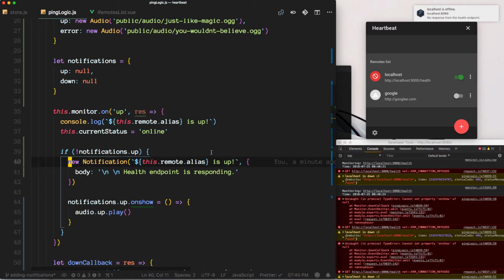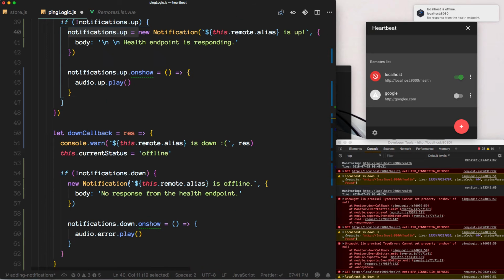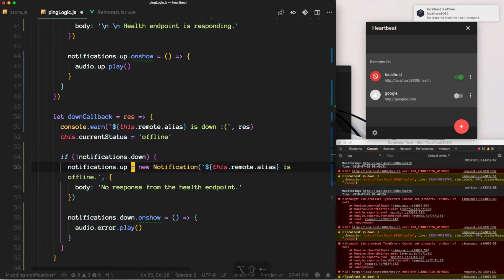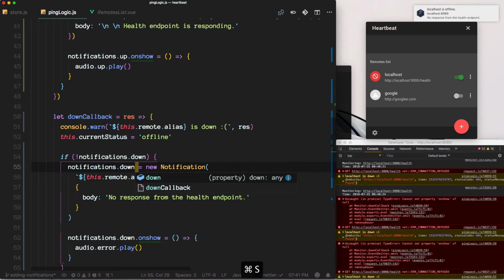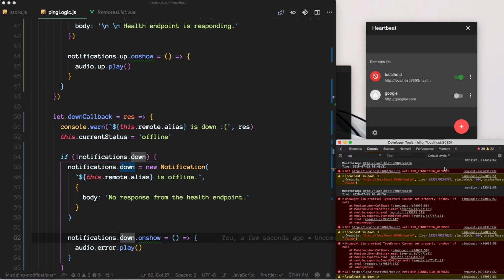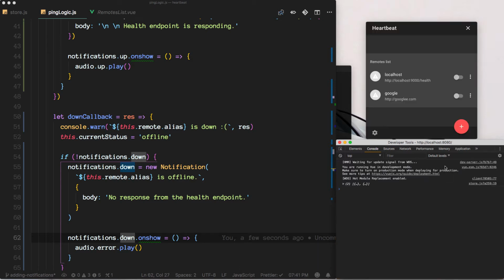Yeah, I should add this. I should assign the new notification to the object we created. Like so. Okay. So this time there actually is an object here, and you can hear the notification there. So I'm going to reload again and start the monitor.